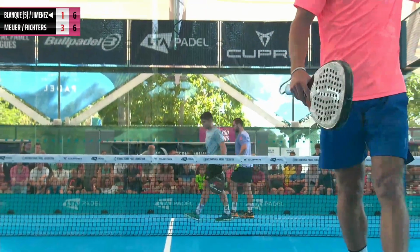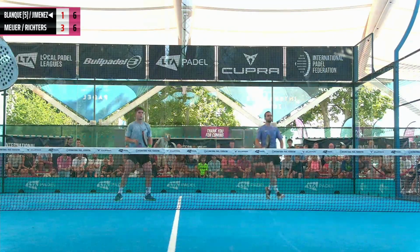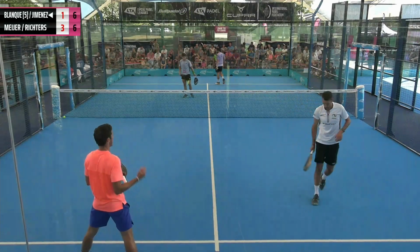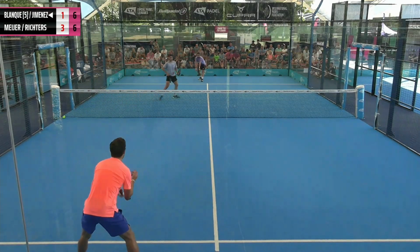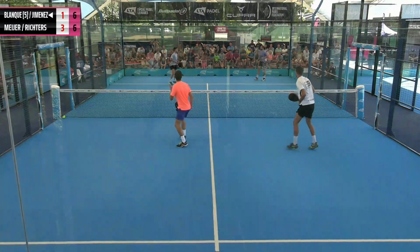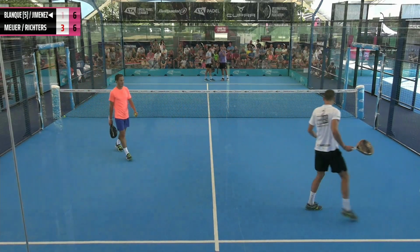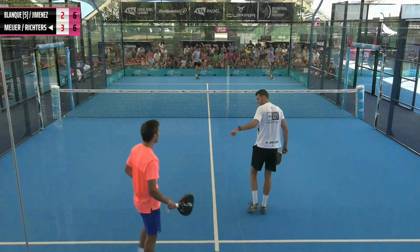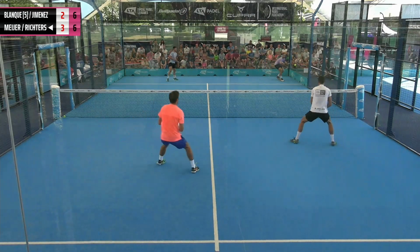That's that Bahada that Jimenez was practicing in the break and before the match. I think they called the first serve out there. Good power. And that was with, as we talked about earlier, the Bahada with the Bella technique, so you can still generate really impressive power with that shot. Still a mini break to the Dutch pair.